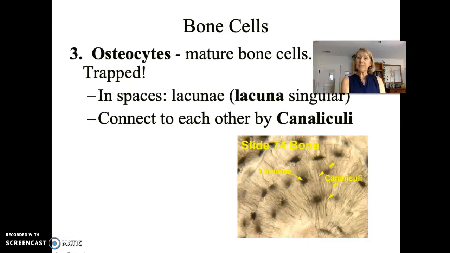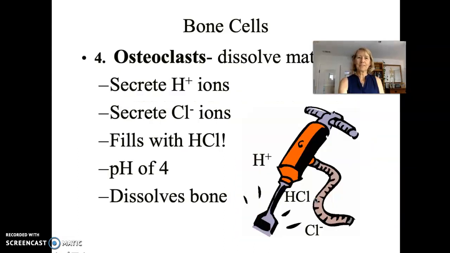And osteocytes. So cyte is a cell, osteo is bone. These are the mature bone cells. And they will live inside their little caves, which are called a lacuna. Okay, and they communicate with each other. Cell communicates to cell via little canals, and those are canaliculi. So very hard to be a bone cell because you're stuck. You're stuck inside a space, but you can connect with the others through little canals. Okay, that's how it works.